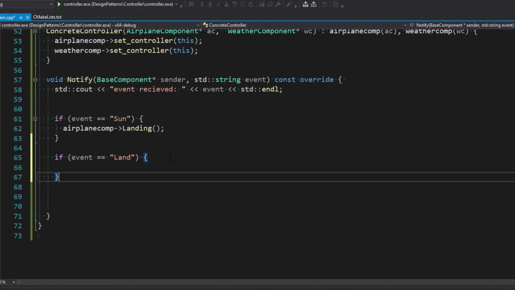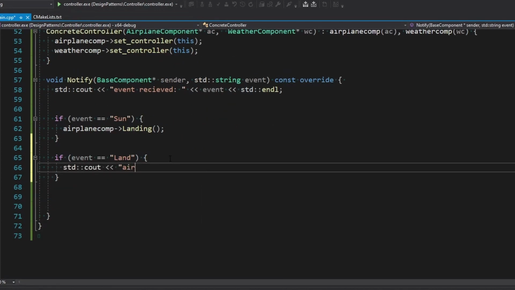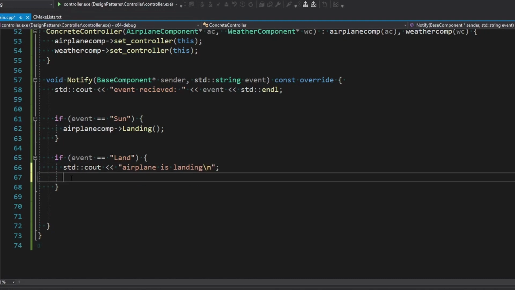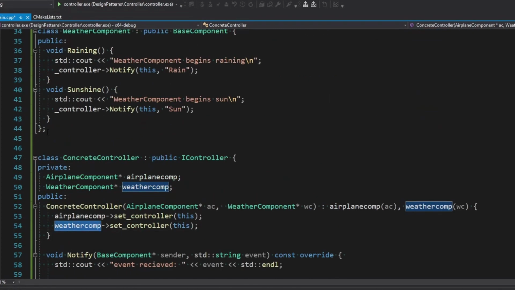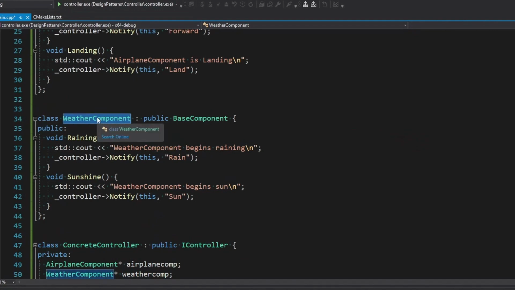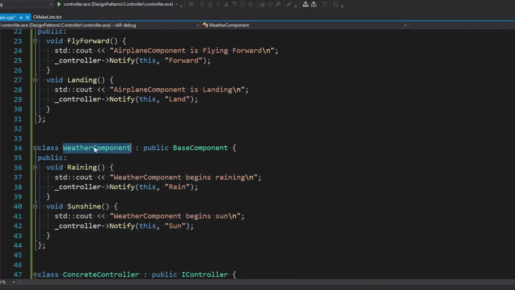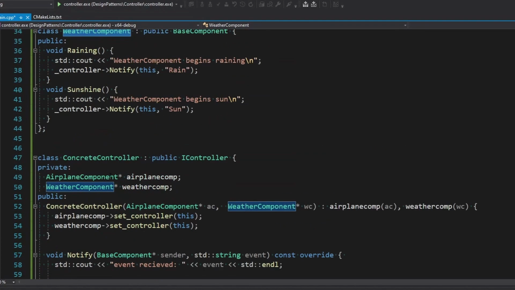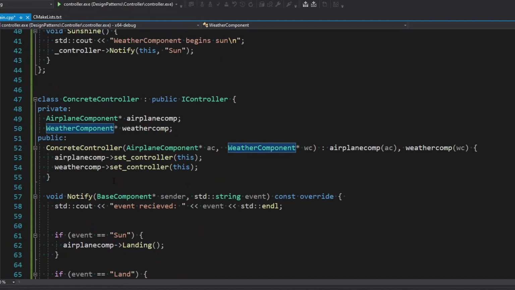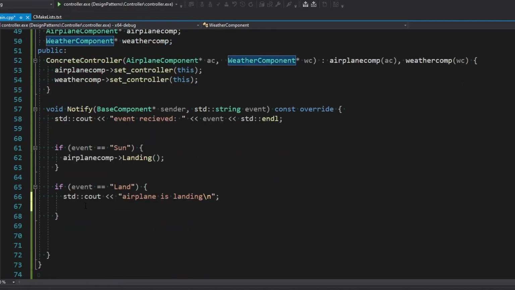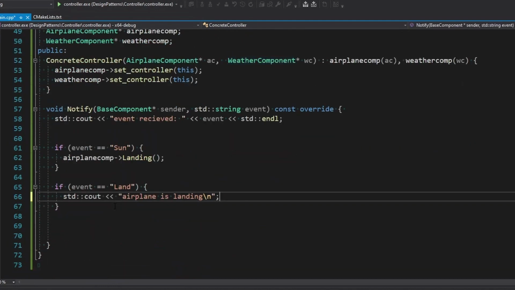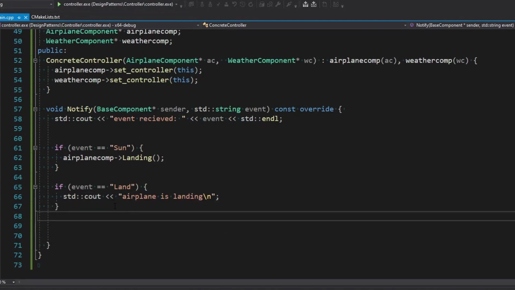It's just land. Okay, and I'll just put some words here: "Airplane is landing." And if we need to notify any other specific components, we could. I can't imagine how you would need to notify or do specific things to the weather. You don't necessarily have control of the weather, so maybe this weather part is a bad example. It might be better as just airplane 2, and we could work a little better with that, because then we could say, don't land airplane 2, one's already landing. But you get the point here. I'm going to leave it at that.